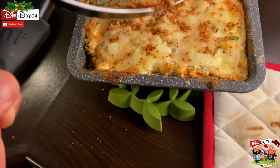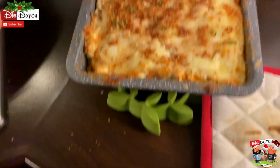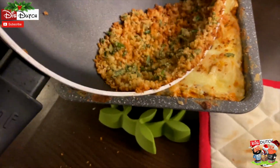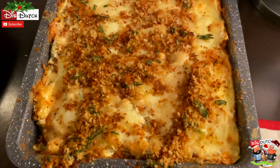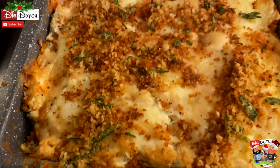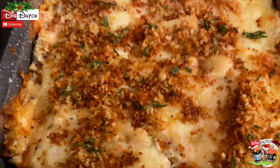This is not really handy because I'm doing it with one hand. The other hand is filming. Oh, sorry. But yeah, guys, something like this. Just sprinkle it. Try to sprinkle it evenly. Something like this. This is more than enough. See, this is your lasagna. Smells delicious. Smells divine. Smells really divine.